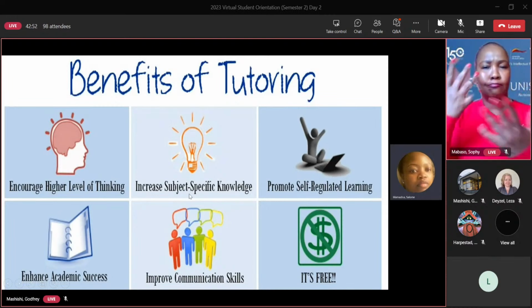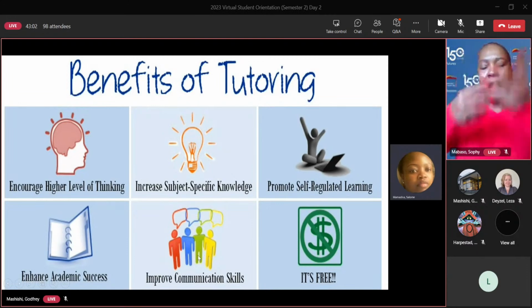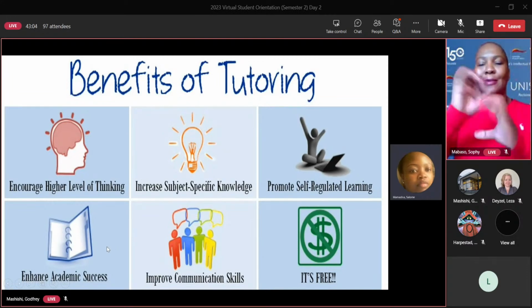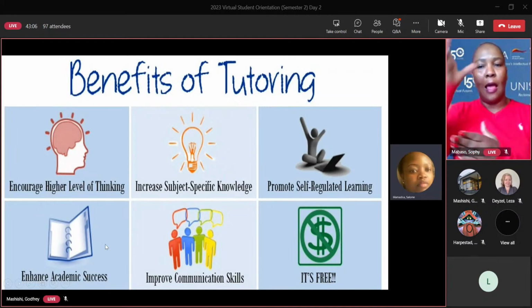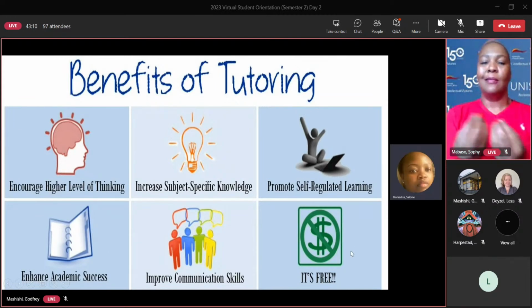It also increases your subject-specific knowledge, promotes self-regulated learning, improves communication skills, and enhances academic success. And another thing, remember, it is a free service.